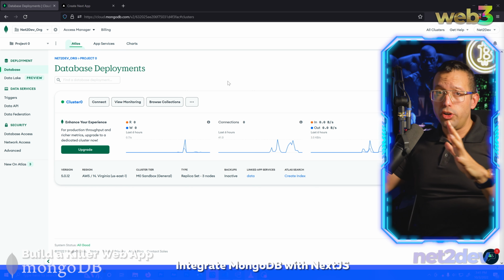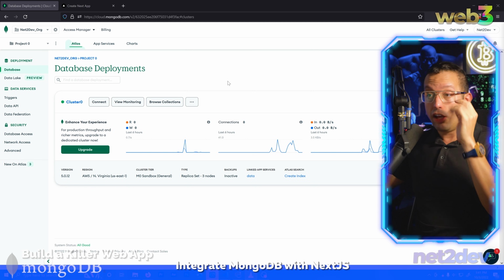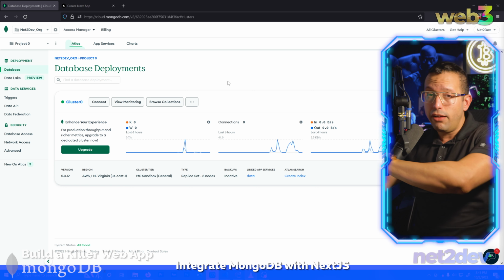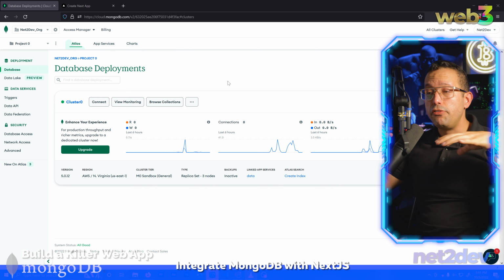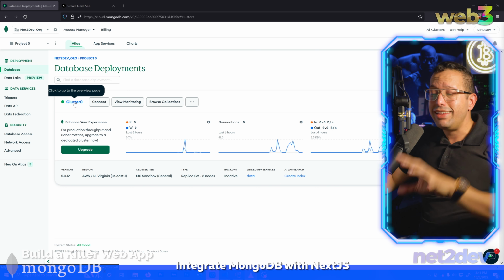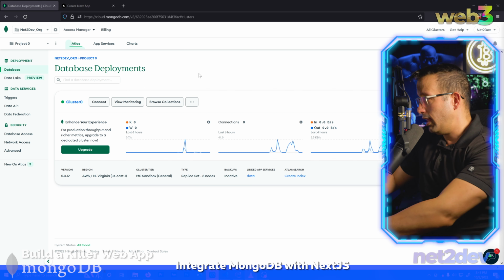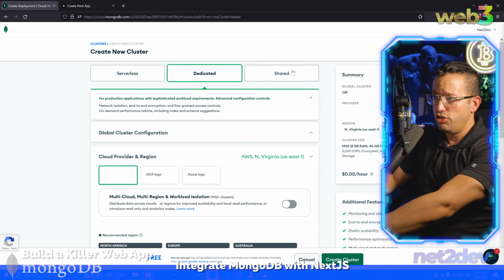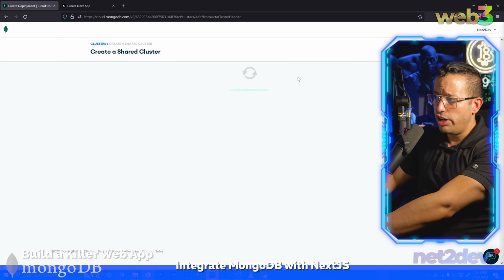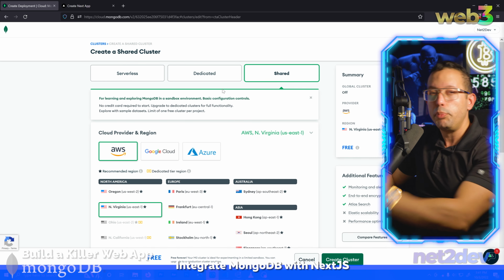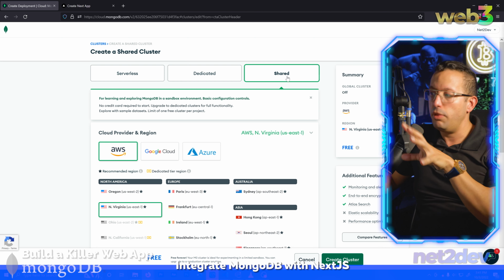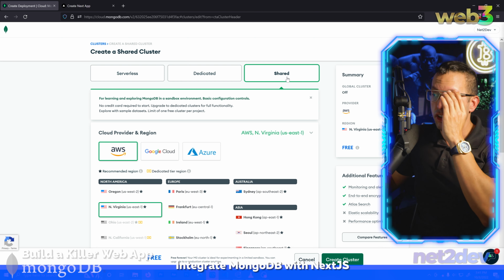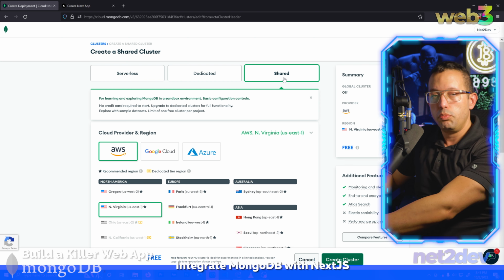So what this dashboard is going to do, it's going to give us access onto the database itself, plus it's going to give us access to the data API. So the first thing that you have to do, deploy a database on the cluster. And let's see if I can make another cluster. I can show you. Yes, I can. So it's going to be a shared cluster because it's going to be the free version, but then you can, depending on what you want to do, I assume if you're just learning, you want to go with a shared one. So then you practice.